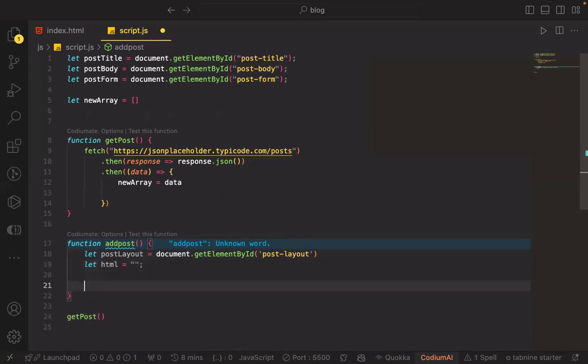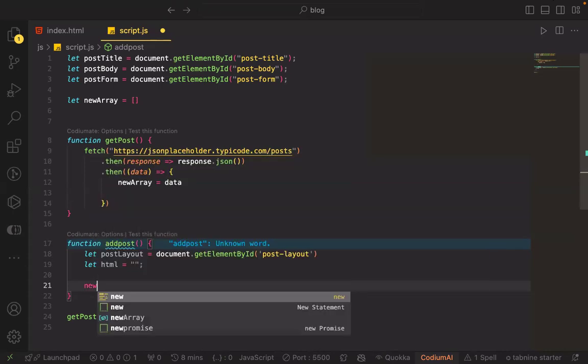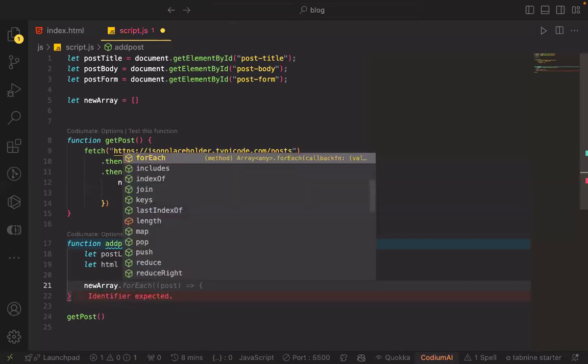And the next thing we have to do is assign it to our HTML. So we now have to do a new array dot for each.